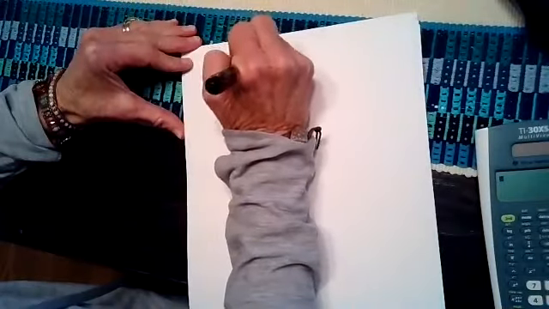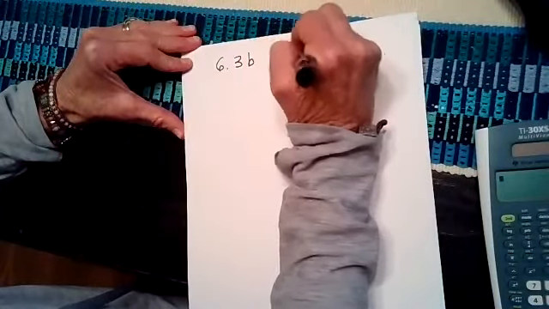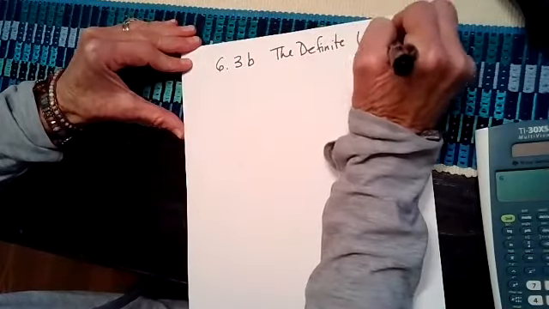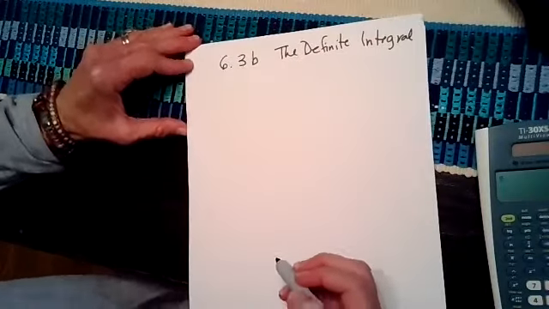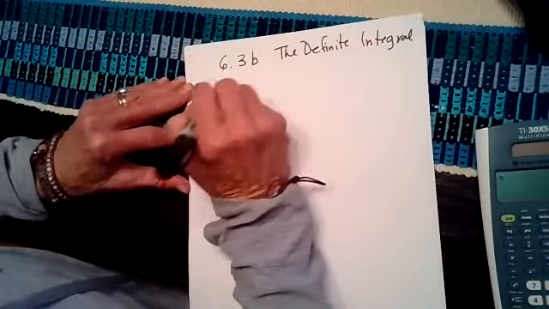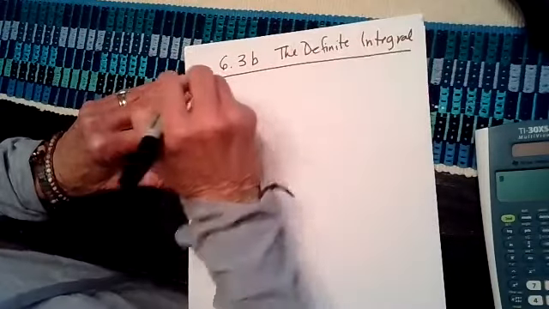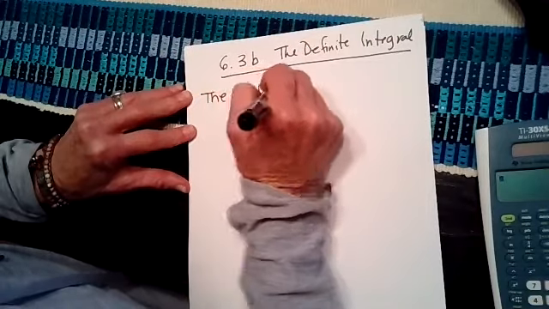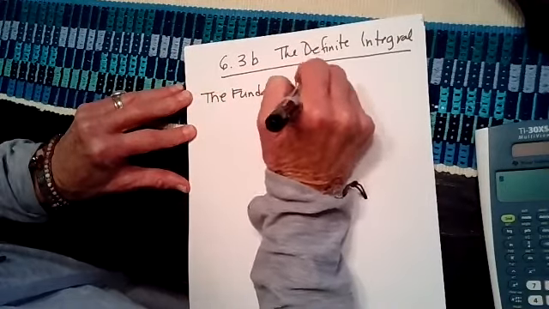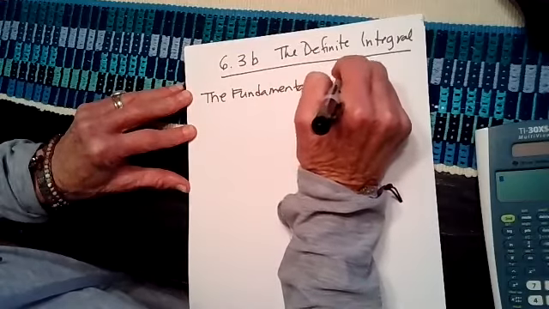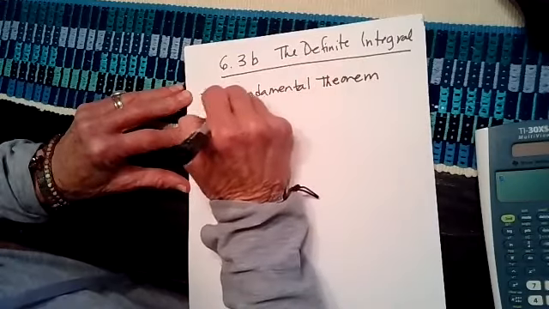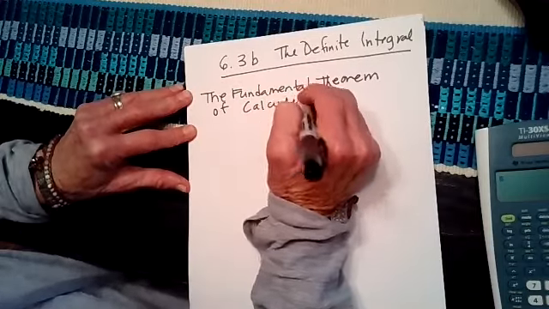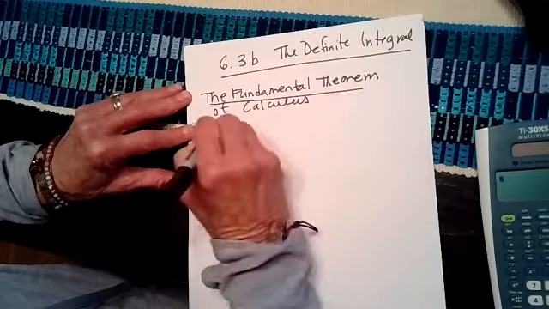6.3b, the definite integral. And I'm going to go ahead and give you the definition. This is called the fundamental theorem of calculus, so you know it's important. And of course, I'm not going to ask you definitions, but I just want you to know that this is the name of what we're about to do.